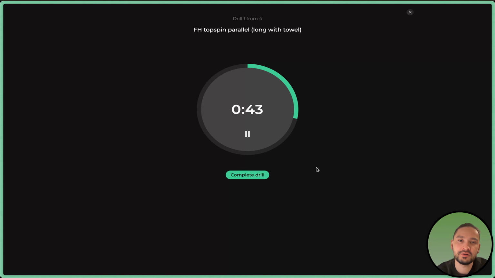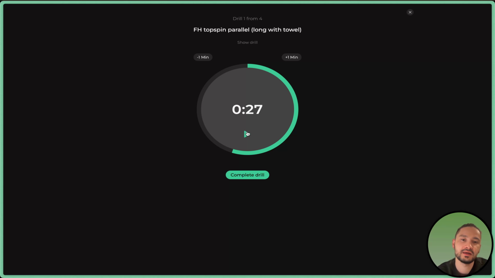And then also what's nice is that it tracks the time, how long you played this specific exercise, so that you can track what kind of exercises you did, and how long, in the past.